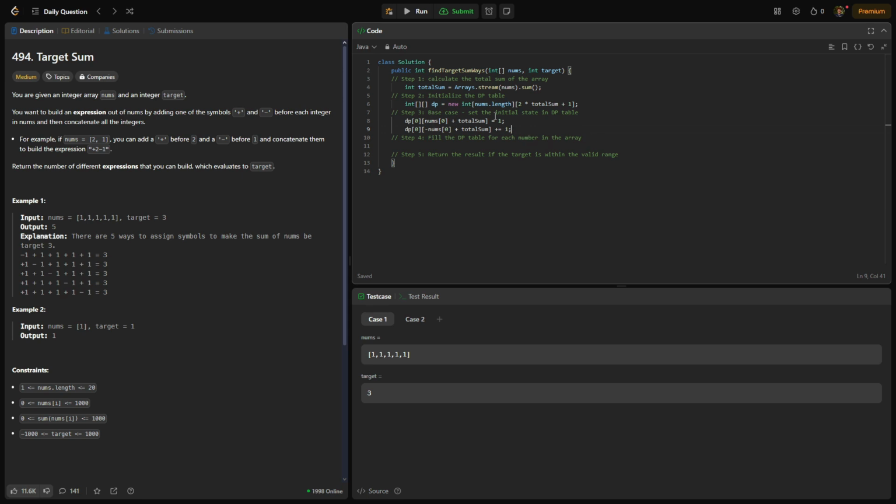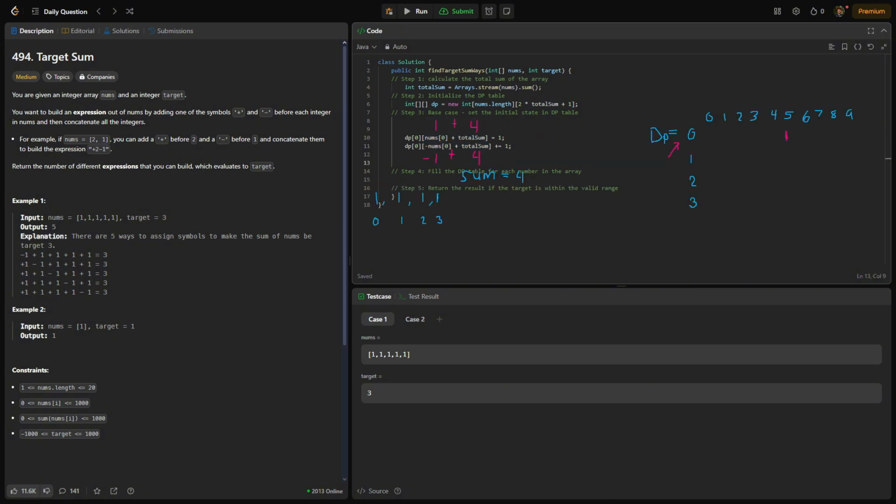And if we look and see how we initialized this state, this is going to start in a completely different area than where this is going to start. So I drew out a little example so we can visualize this a little bit better. This is our dynamic programming array. So we have our 4 rows, and then we have 9 columns because our total sum is 4, with 4 rows times 2 is 8, plus 1. So we have 9 columns.